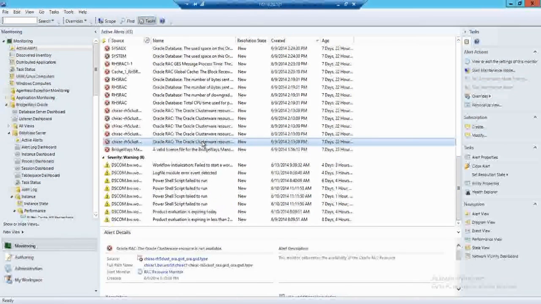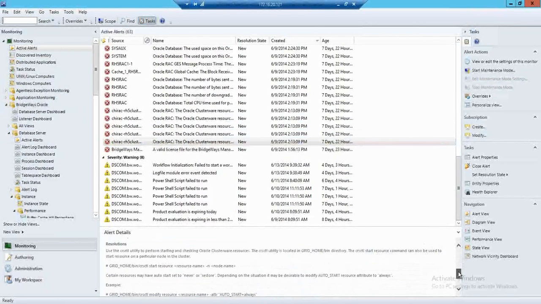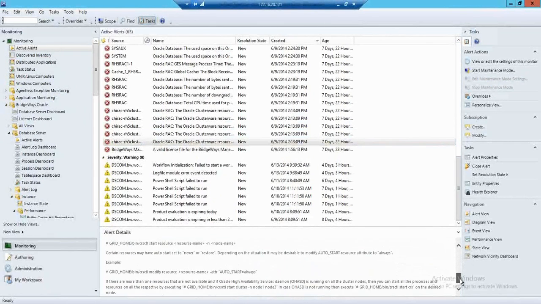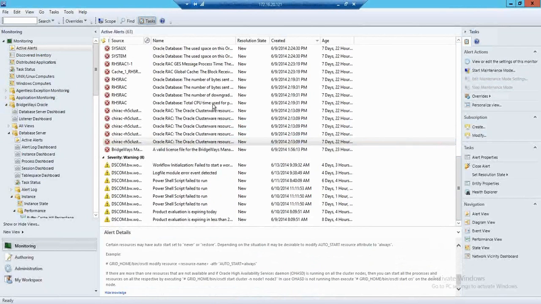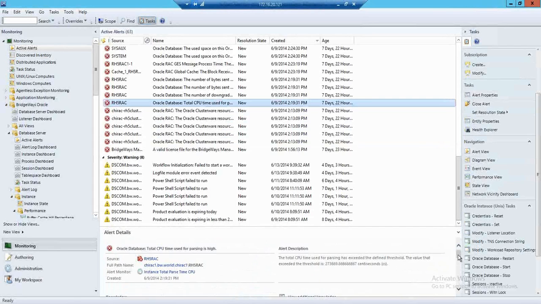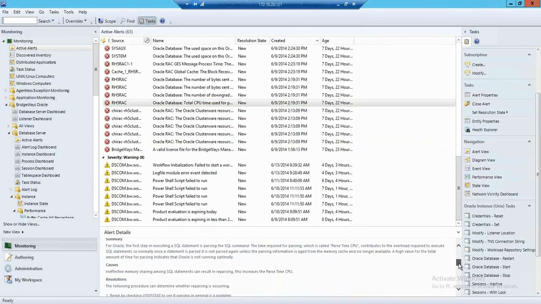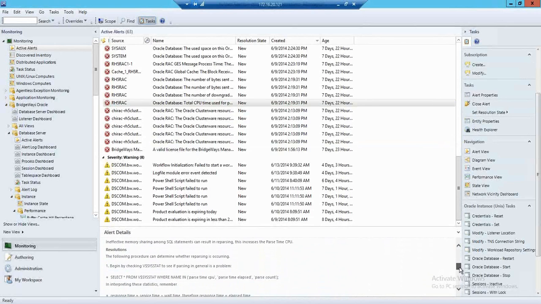Another thing we should point out is the terminology we use within our Oracle Management Pack is Oracle terminology. So if operations manager personnel need to communicate to an Oracle DBA team about a particular issue, they're using clear Oracle-based terminology to explain what the issue is.